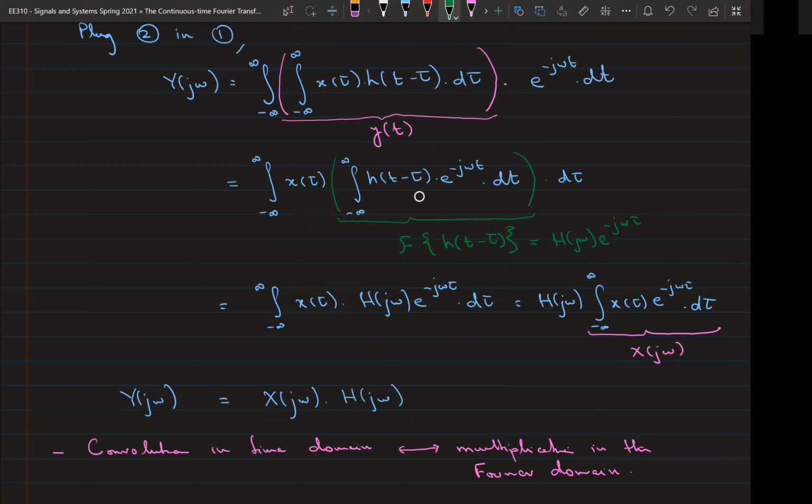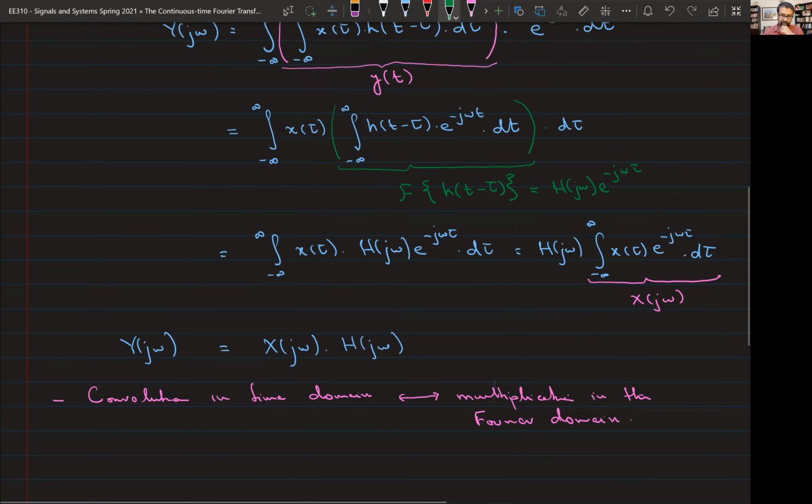Okay. So then I would treat this tau as the shift basically, and as a constant as far as this integral is concerned, even though it becomes an independent variable outside of this integral. ठीक है, जब यहाँ पे पहुँचता है तो this is same as tau, right? So here this tau is that independent variable जो कि x of j omega के बराबर होता है, right? So this is a play, a manipulation, if you will. Okay. Matter of perspectives, right?